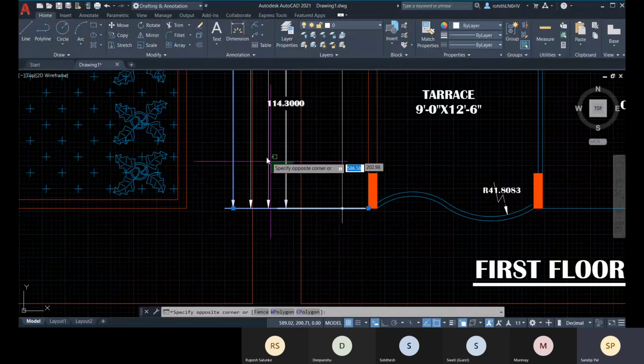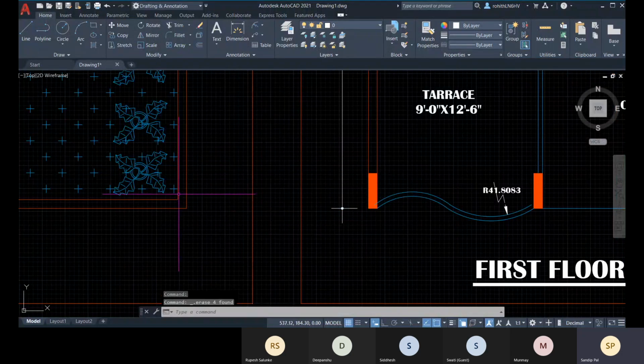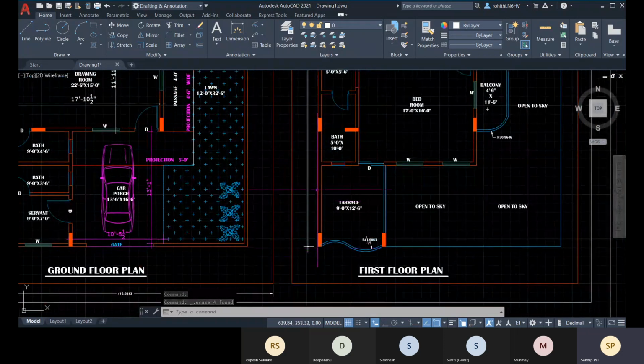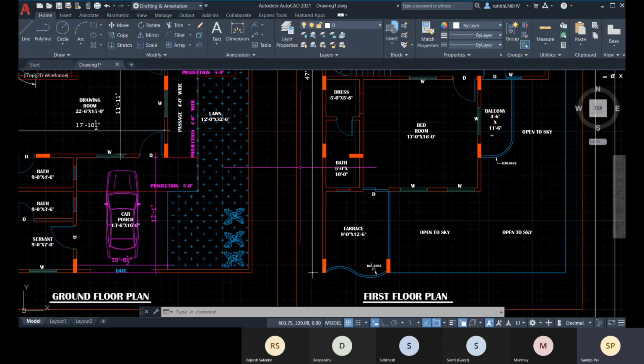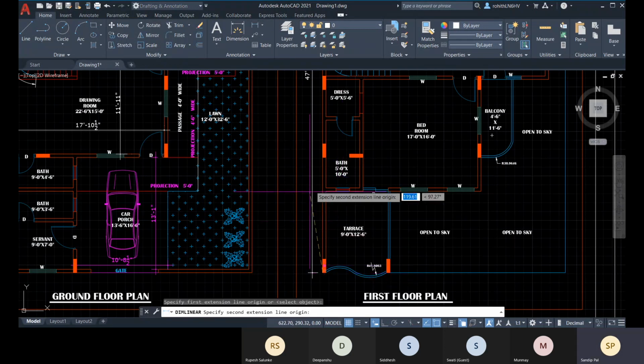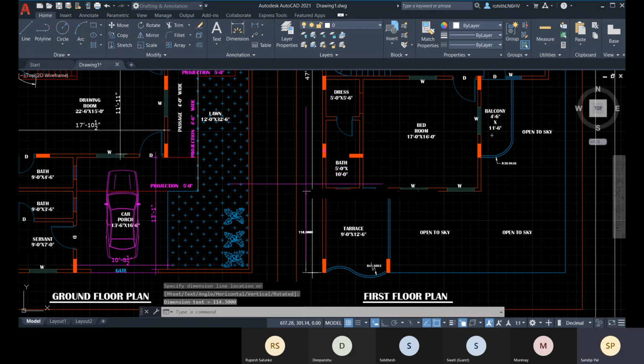So these are your dimensions. Right now I don't need it, and calculate. And you need to place all the dimension points, like from this point to this point, and again this point to this point. So you cannot go with this dimension linear. So like this, you have to specify all the points, and then your dimension is placed.